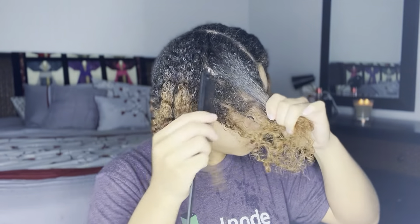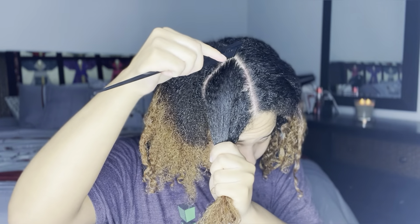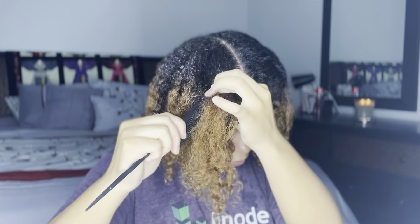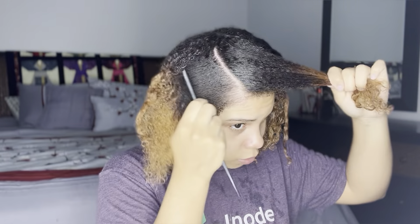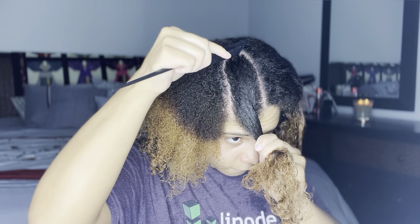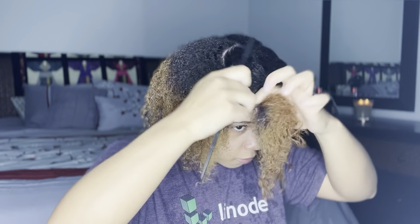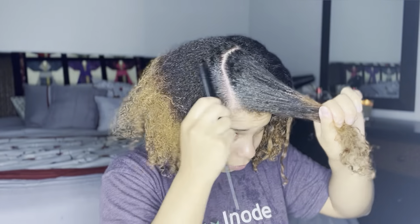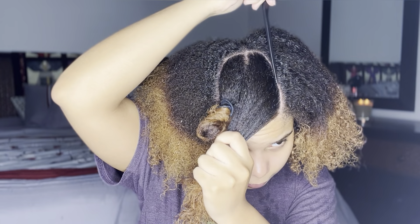Now that I'm finishing up the other side, I'm taking down the braids in the front because that's where I'm going to begin to part off for the rubber band style. I winged this part and decided to create rounded but slim parts on each side of the middle part. After I got the part I wanted, I reinforced it with some gel and went back through it to make sure it was nice and sharp. Once I liked it, I detangled and tied it away to create the same part on the other side.